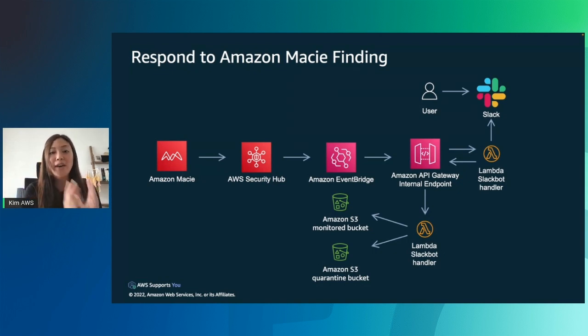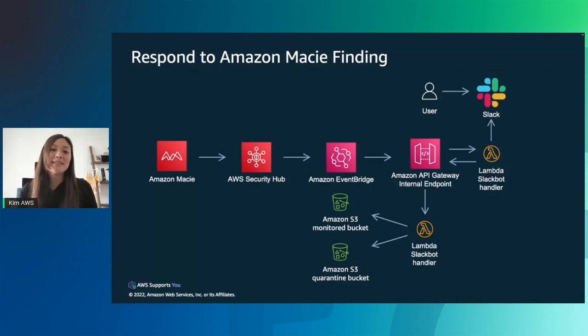Rather, we actually defined all of these specific actions within specific IAM roles that could be assumed via the Lambda Slackbot handler. We then sent it through into Slack, where a user who has access to a private channel was able to take those actions. When they either ignored the finding or clicked on that remediation finding, that is returned back into our Amazon API Gateway endpoint. And like I said earlier, we separated out the presentation versus the remediation layers.